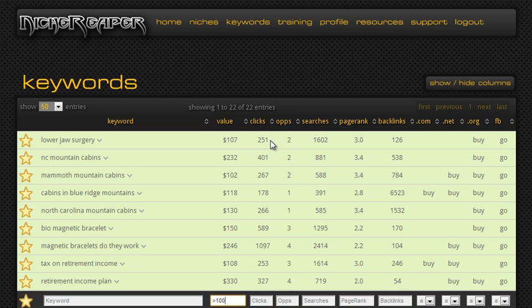The number of clicks is again estimated monthly clicks, but that's also based on the position that is available, which is what we're identifying in opportunities or ops. Now this is really, really important, because when you're generally taught how to do manual keyword research, you're usually told to look at the number of competing sites to see whether you can actually rank for that keyword or not. Now that's a totally wrong way of looking at it, because you're not interested in how many sites you're competing with. You're only interested in whether you can rank on the first page of Google.